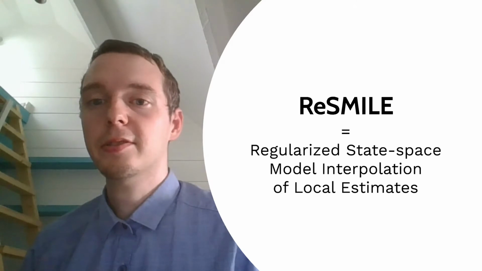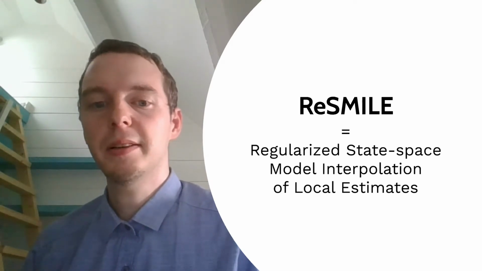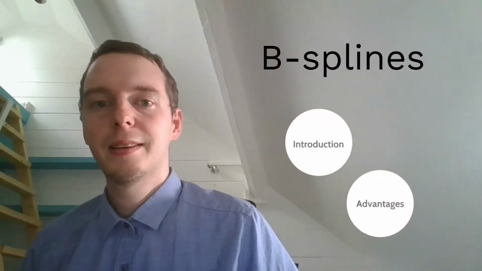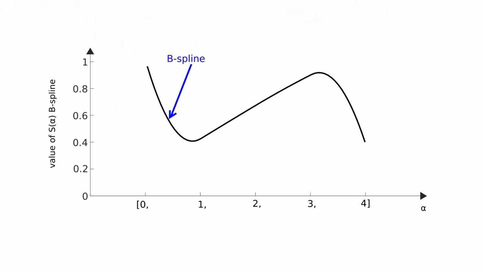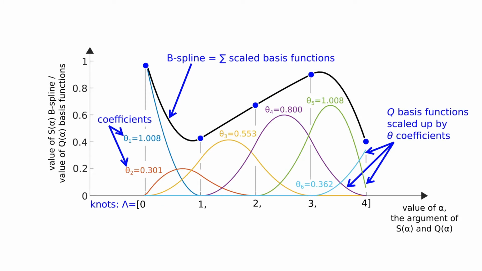To understand how that works, we need to talk about B-splines first. A B-spline is a function which gives a curve like this. To calculate a B-spline, we need to give a set of knots that we see here as blue dots. Actually, the knots define the basis functions as shown here in different colors. The basis functions are piecewise polynomials. The spline itself is the weighted sum of these basis functions.